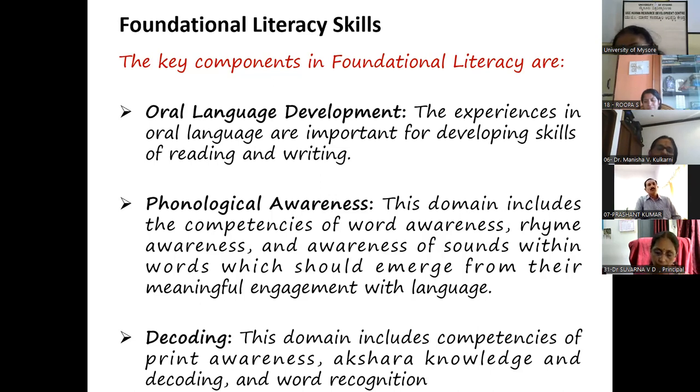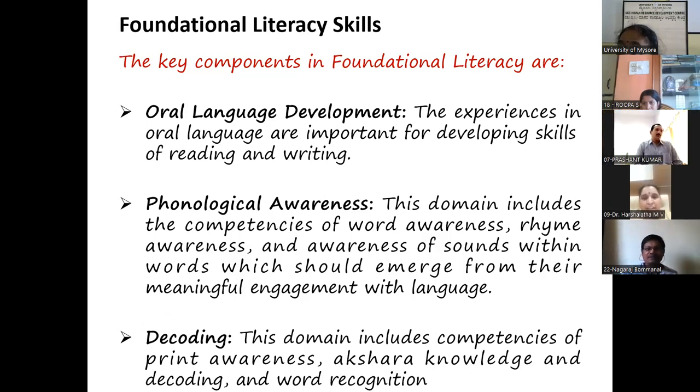Hang him not, spare him. Ma'am, if the comma is after not, then don't hang him, spare him. If it is hang him, comma, then it is to hang him. Good. Hang him, not spare him. Hang him not, spare him. Phonological awareness should also be there. Where the punctuation mark should come, that is also there.